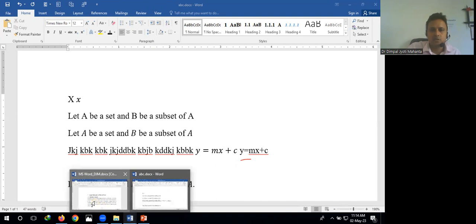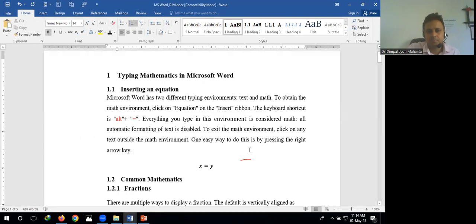Okay, so does anyone have any kind of confusion? Here I'm describing these things. So you have two processes: either you can click the equation by going to Insert in the ribbon. This particular thing is called the ribbon. If you don't know about it, this thing appearing in your MS Word is called the ribbon. You can hide it by clicking this, or you can show it.